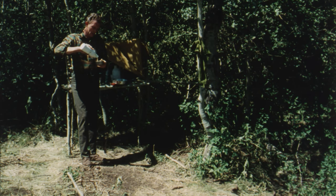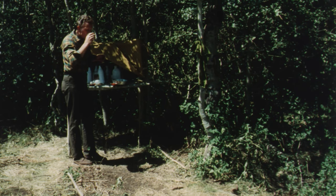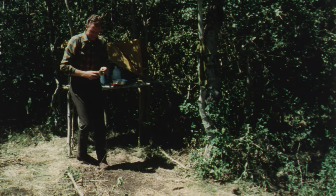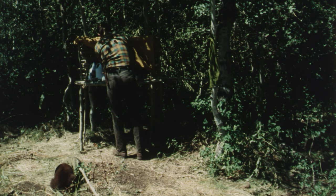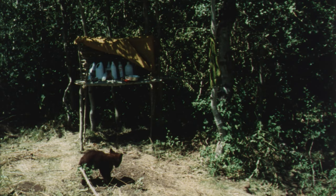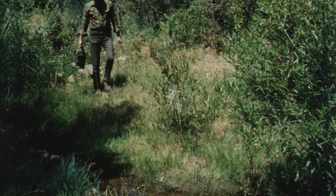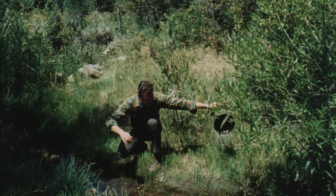Homer always headed for a shady spot once he had eaten, but the cub — he never did quit looking for food. I finished eating, kind of straightened things up a little, and then I headed out to get some water. I had always let the cub run free around camp, and until now I'd never had any problems with him. It was about 200 yards down a little draw from camp to the spring where I got my drinking water. Occasionally different animals used the watering hole also. Looks like a bear was here last night — and a big one, too.